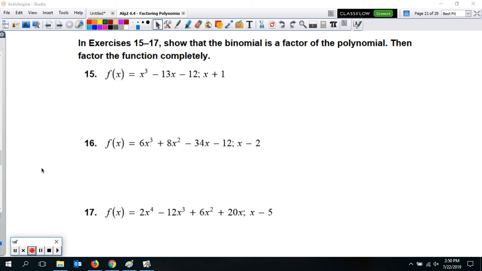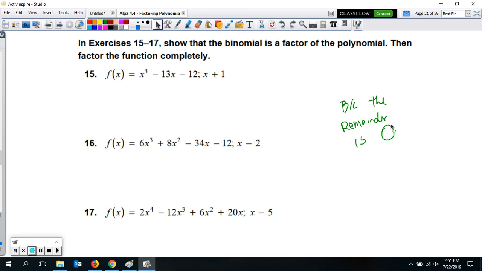But there's two ways we could do that. One would be synthetic division, and the other one would just be evaluating, plugging the number in and seeing if you get 0 as an output. So you'd first need to figure out, again, that multiplier number. And so this is, how do you know if this binomial is a factor of the polynomial? And the reason why would be because the remainder is 0. So if you get a 0 remainder, then you know it's a factor.